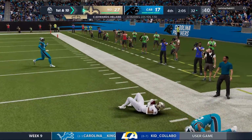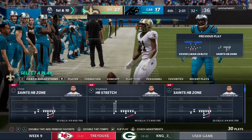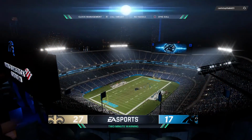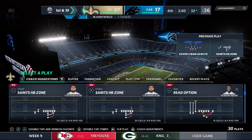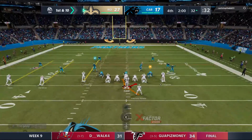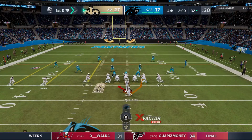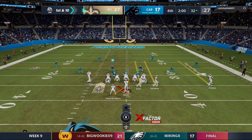And he gets this inside the 35-yard line. 15 more there, and they're on a roll. It's another 1st down. 2 minutes left to play in this football game here on EA Sports. So it's Saints football as we get you reset. Not totally home free yet, but it's looking good as they come up 1st and 10.